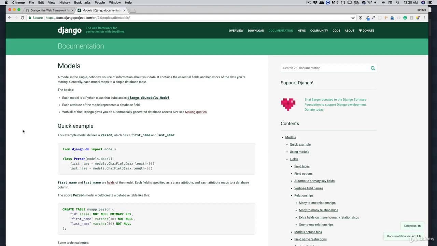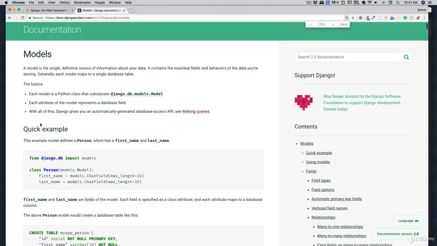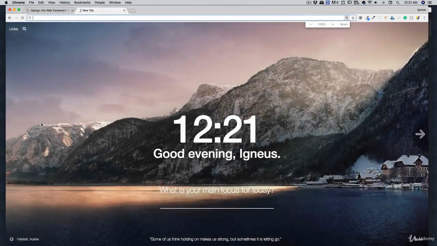Now in this case, let's just say you want an author to be able to write multiple articles. But one article cannot be written by multiple authors. So in this case, we want a simple many-to-one relation here. There can be many articles written by one author. So this is what we are following here. But again, this database design is a whole concept. Just to give you a heads up, let me zoom in a little bit here.